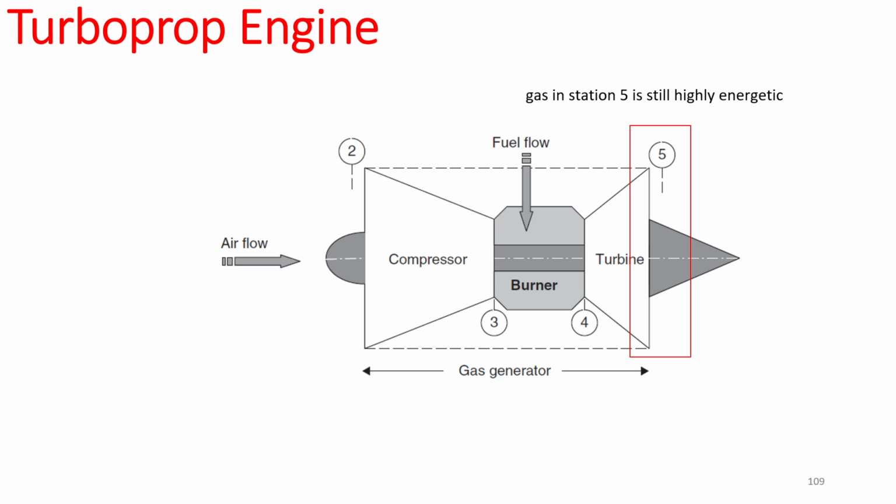Let's go back to the previous slide and discuss it a little bit. The idea is we have some leftover energy outside the turbine, and we want to transfer it to a propeller, right? How do we do this? How can we transfer the energy that is outside of the turbine to a propeller at station 1 or station 0? Can you add another shaft? Add another gearbox? Add another shaft, okay?